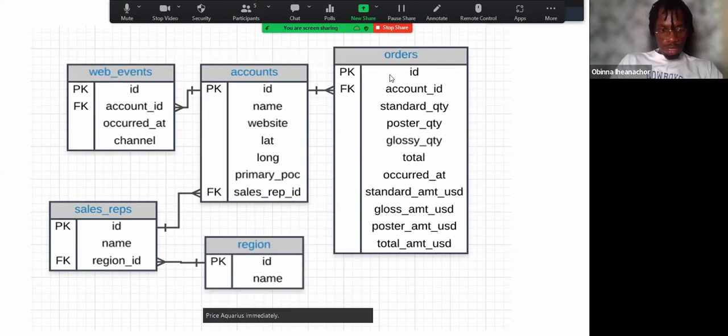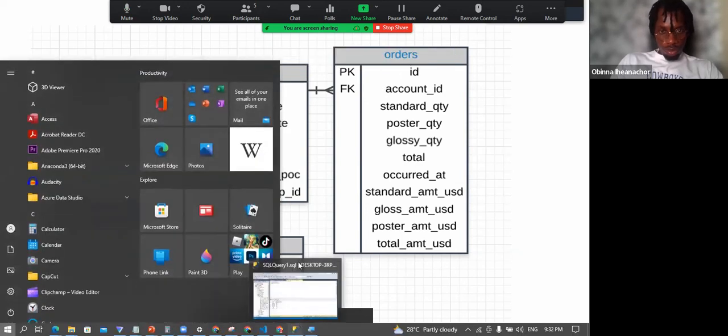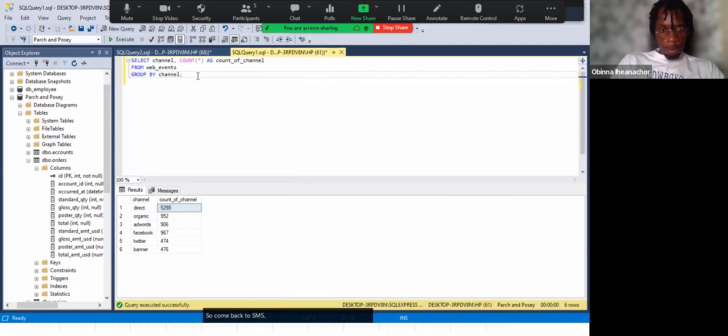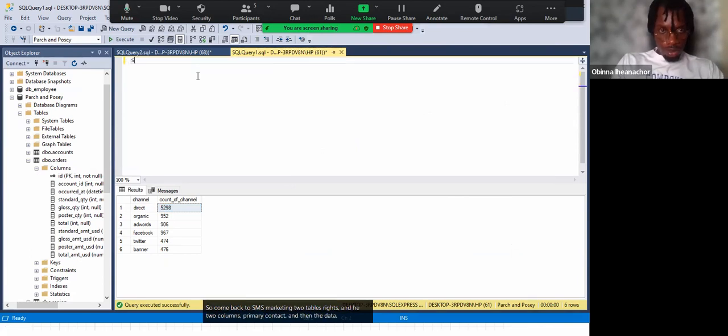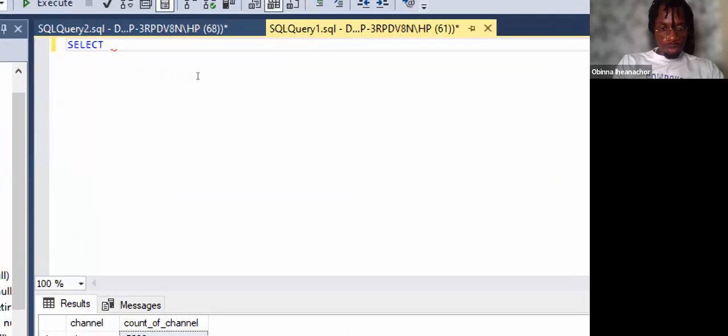So I'll come back to SSMS. I'm working with two tables, right? I need two columns, primary person of contact, and then the date. I'll do select. So I'm working with the accounts table, primary person of contact, I think primary POC, that's how it's written.